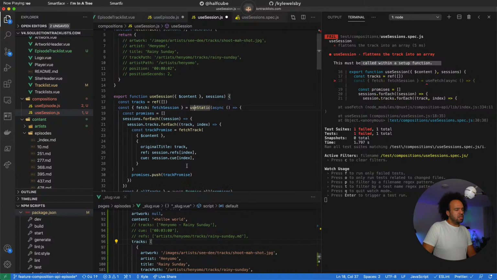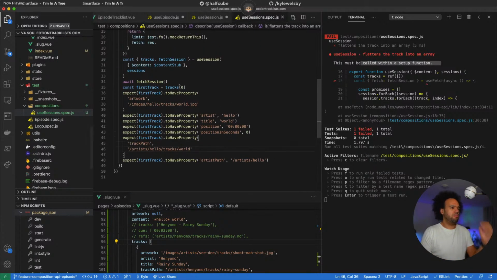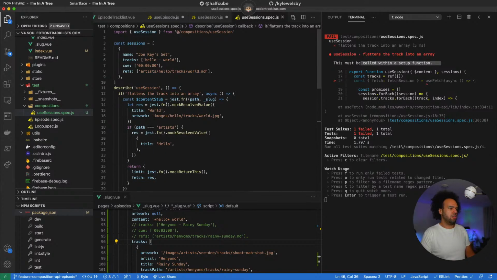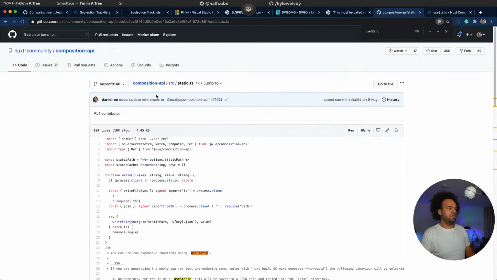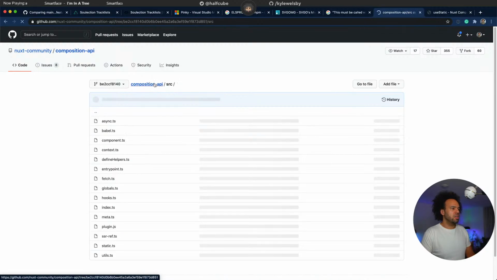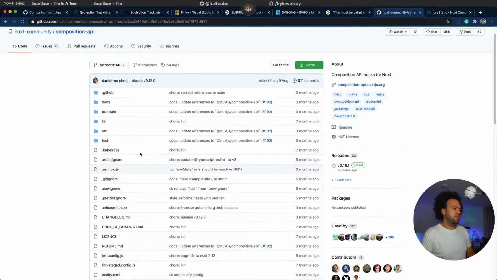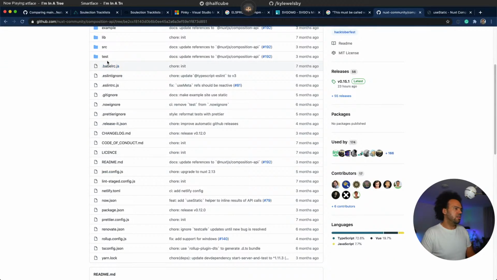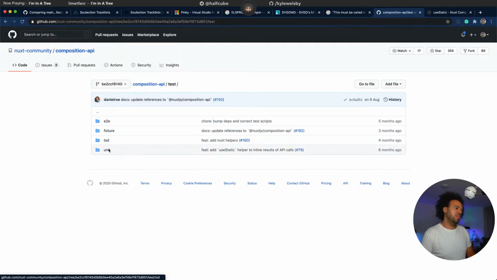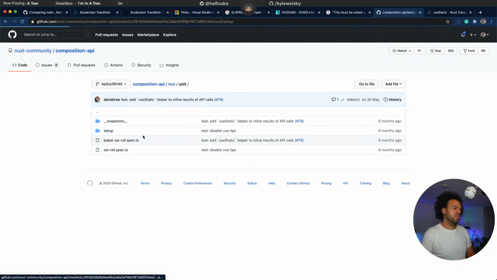Oh, this is feeling like it's overkill. Or it might be that my testing pattern is not up to scratch. Unit setup.